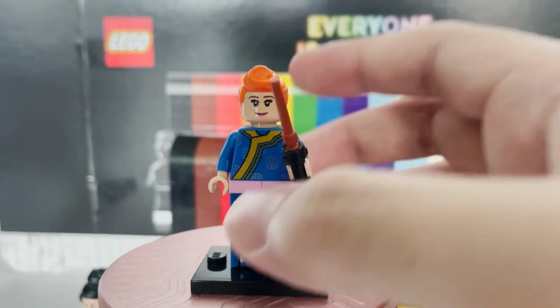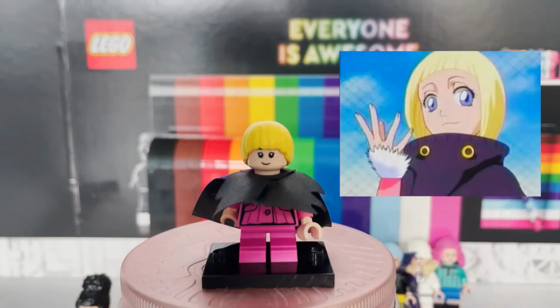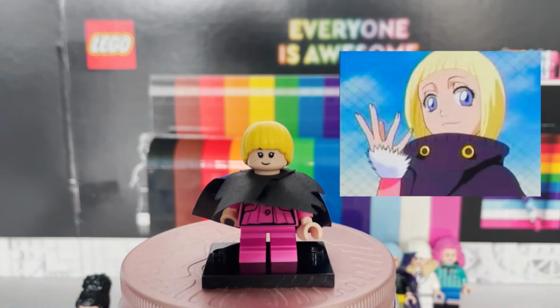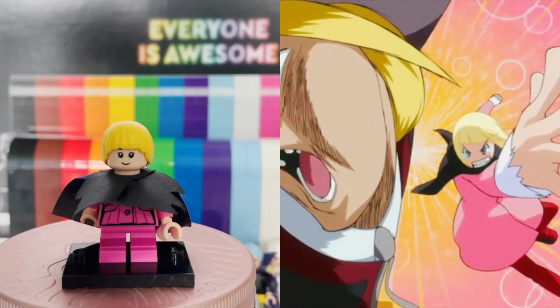Next on, we have another character from a different show. Over here, we have Ririn from Bleach. This character right over here, I didn't actually give her any accessory because she doesn't really use any accessories inside the show either. She's not even technically a human. She's a modified soul created by Urahara Kisuke. And yeah, she's quite a cute character inside the show.